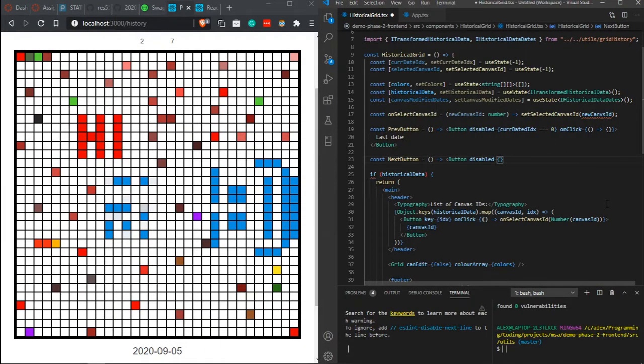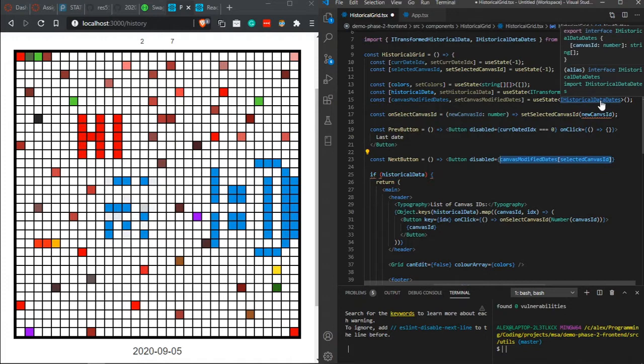So what we can do is look at the canvas modified dates with all the dates, so we select by canvas ID, and then you access the current. Oh yeah, so we need to actually get the length. I need to get all the dates. Yeah, I think that should be fine. That's a type of array already.